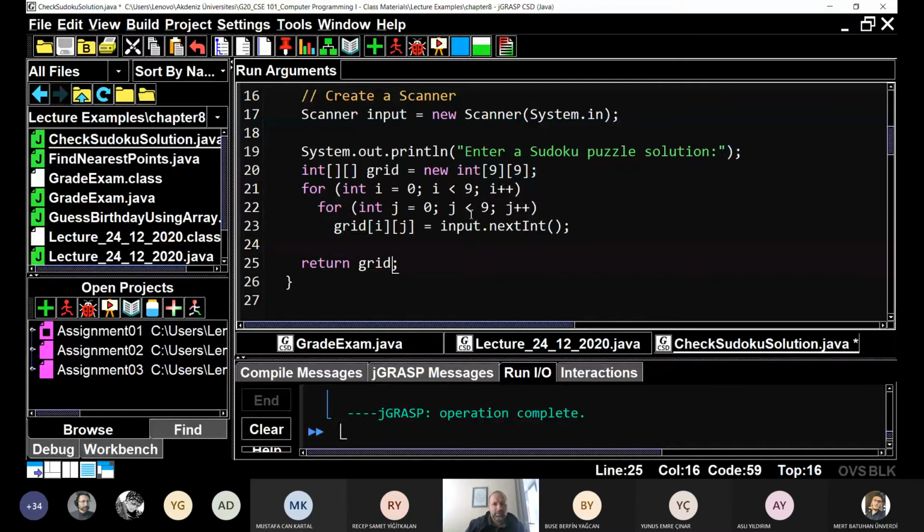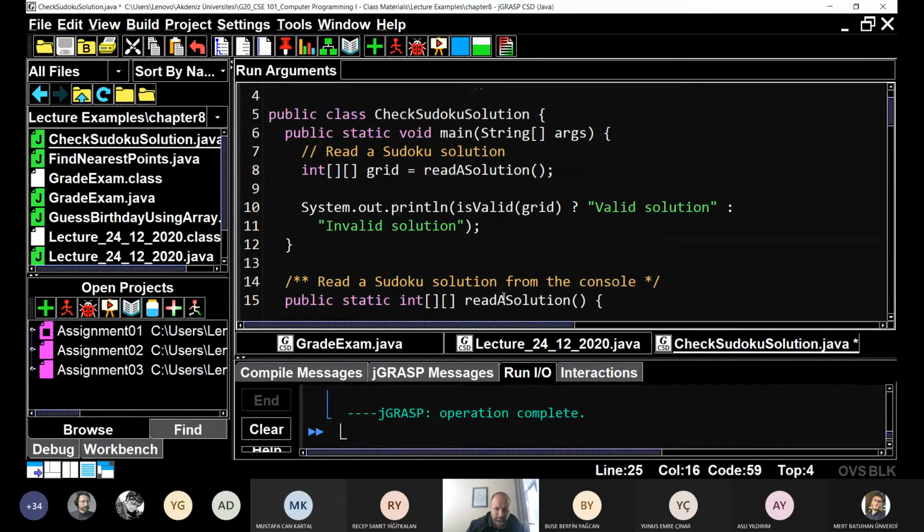So I create this two-dimensional array of 9 values each, 9 by 9. I populate it, then I return that. And then I can take that two-dimensional array and pass it to another method, the isValid method.